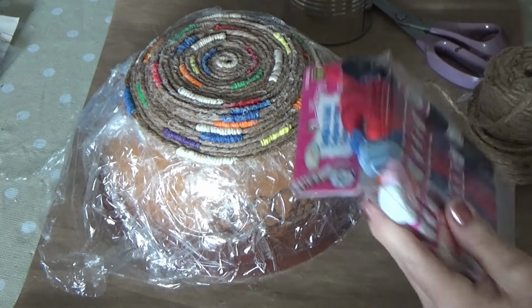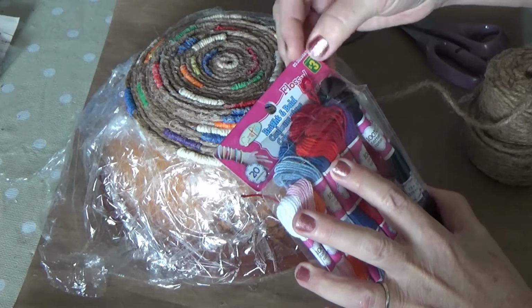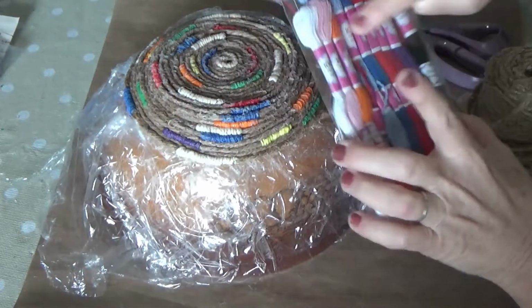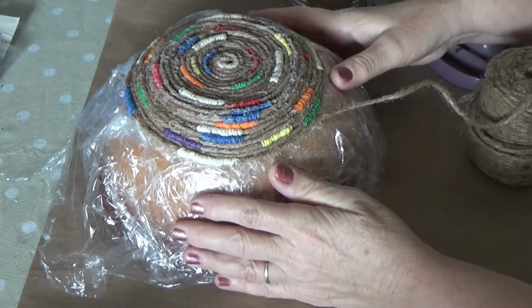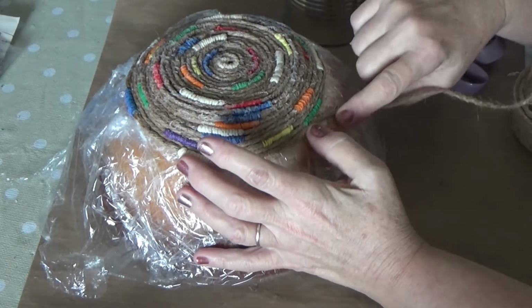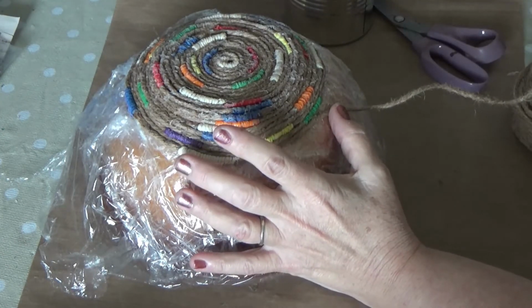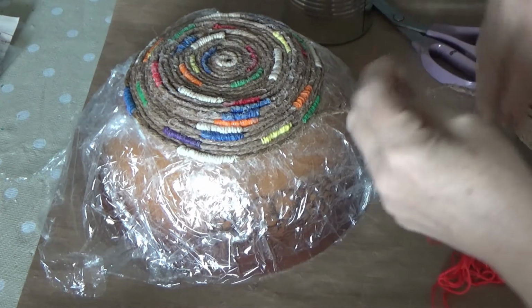Alright, I should point out that we couldn't find embroidery thread this time. So we found at the dollar store this flossy thread, which still works the same. And it comes in different colors. And you want the bright colors, I think, because it kind of pops the bowl. So then I say, okay, what color would look nice here? I haven't done a red here, so I'm going to grab red, or purple would be okay here too. But I'm going to grab a red. So I'm going to come in here again.